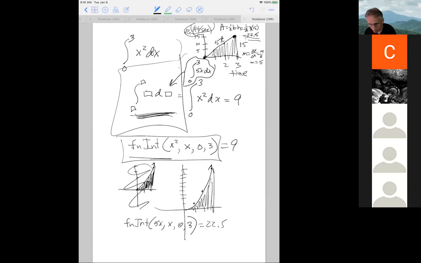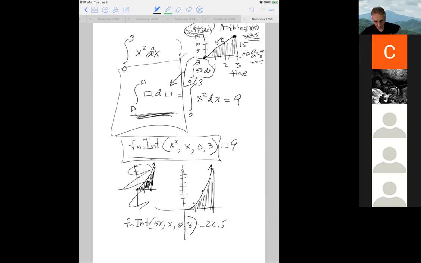Anybody get something different? Okay, so in Sapling, when you're asked to find the area under the curve of this function on an interval, 1 to 3, 1 to 9, 2 to 4, 2 to 6, this is what you do. Do it on your calculator in Sapling. After we do the fundamental theorem of calculus, I'm going to have you do it by hand. But right now, I want everybody to be able to do it on a calculator, and we'll go from there.